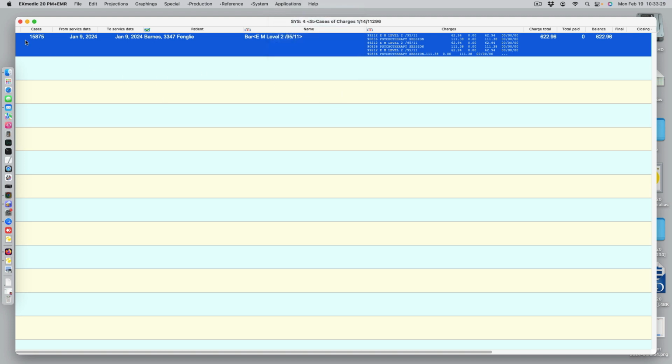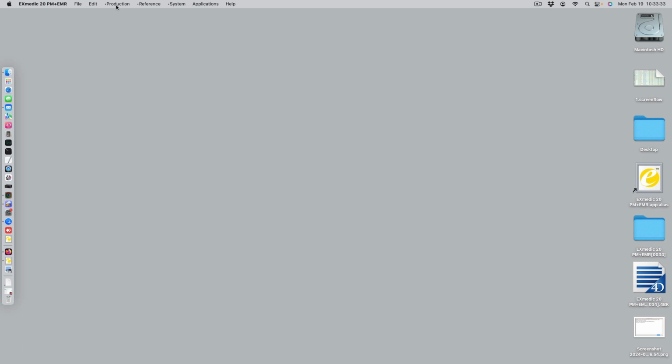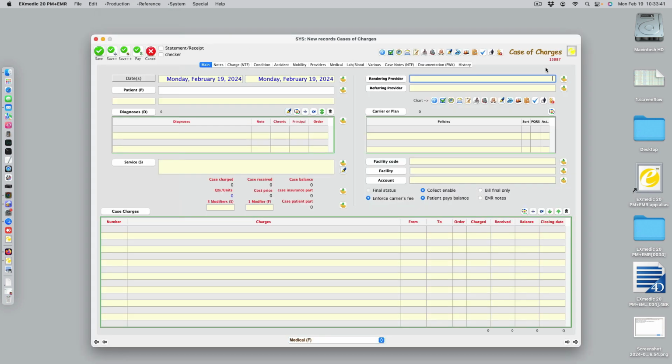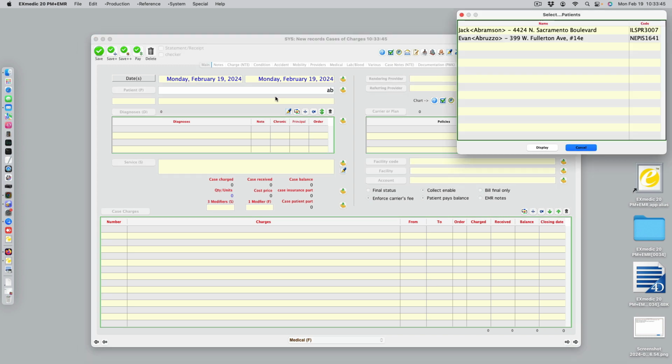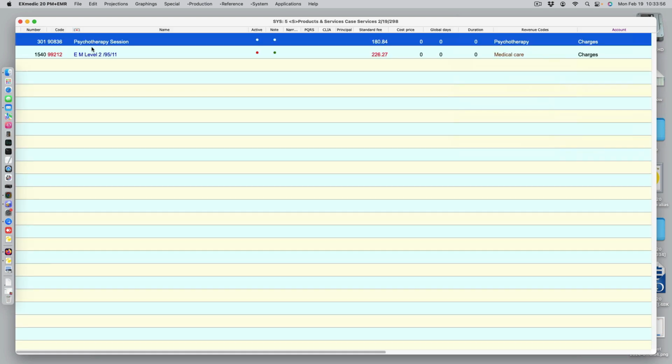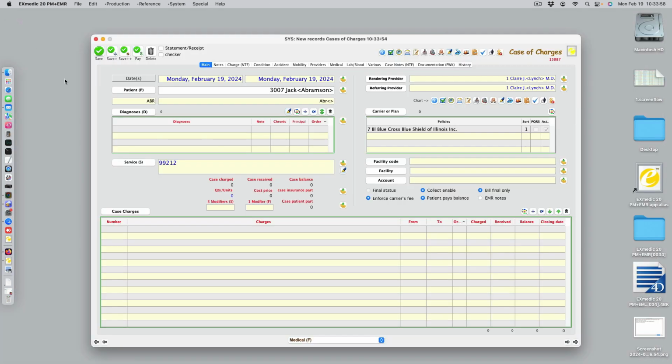But once you are on the case billing bandwagon, you would normally simply go in here and create a new case from scratch, the way anybody would create cases from here. And we get our two services.